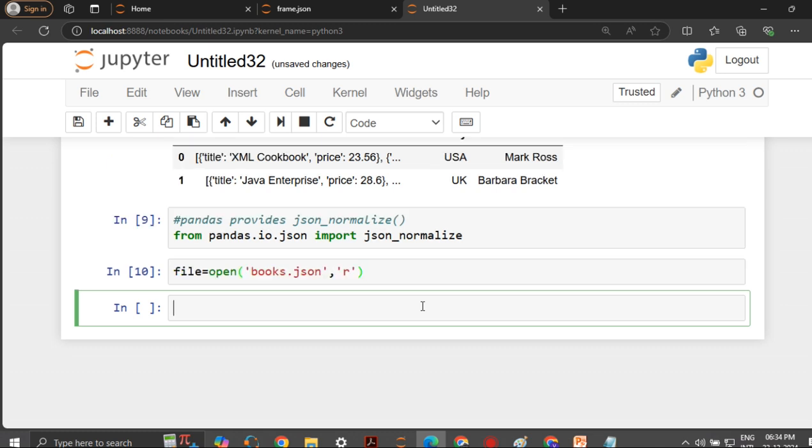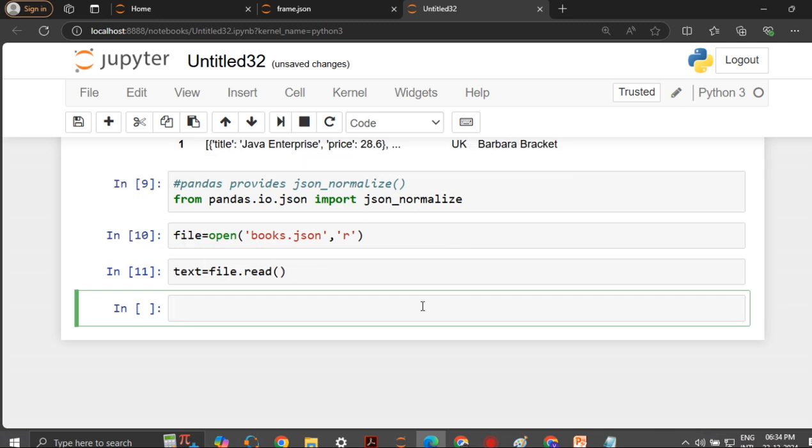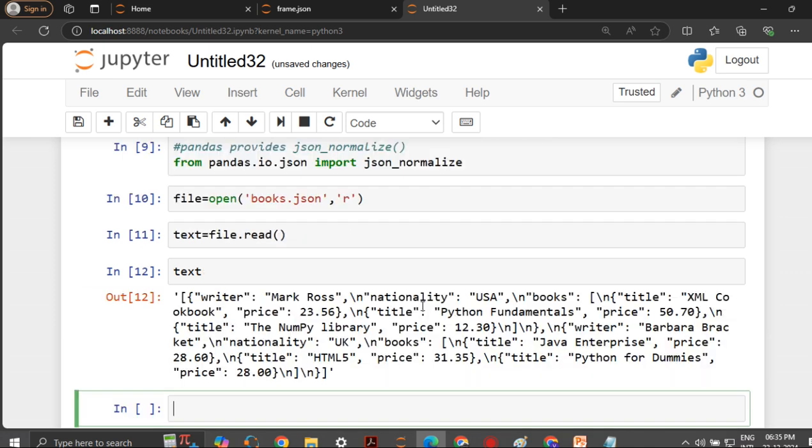Now I want to read what's there within this file. So you just call the read function, and whatever you read, let's put it into a variable called text. Now whatever I have within text, I have to load that. If you just see text here, all the values of this JSON file are here, but it's all jumbled.